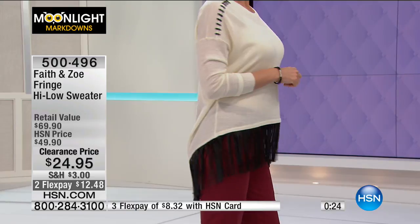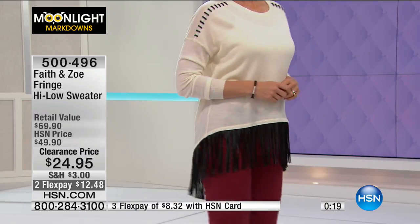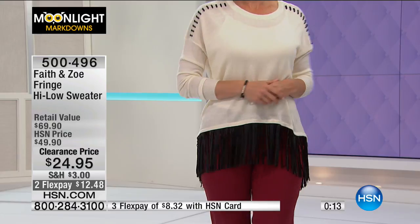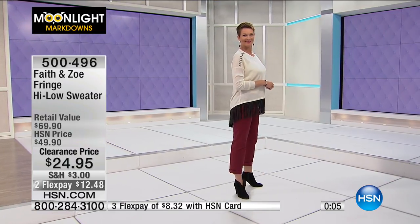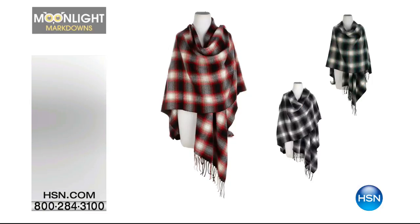That's the only catch when it comes to shopping on clearance: you get great prices, but you have to make decisions quickly because sometimes things sell out that fast. We originally brought these in sizes extra small to 3X — get whatever color we have in your size. It's just going to be a nice fun little swing idea. You can see it's a high-low — a little bit longer in the back, a little bit shorter in the front. Clearance price of less than $25 there.